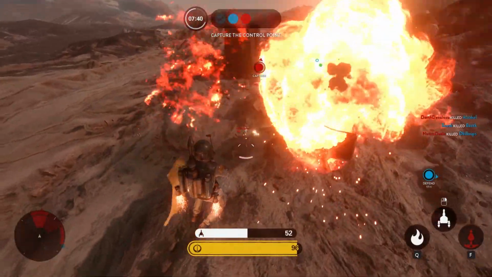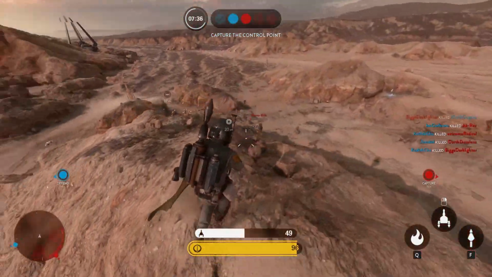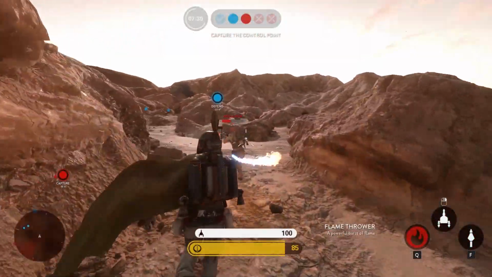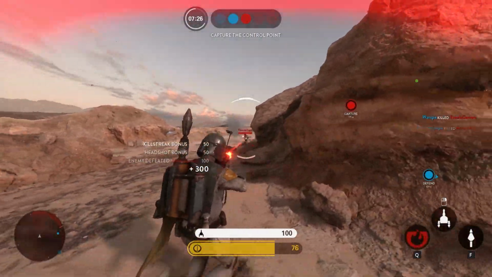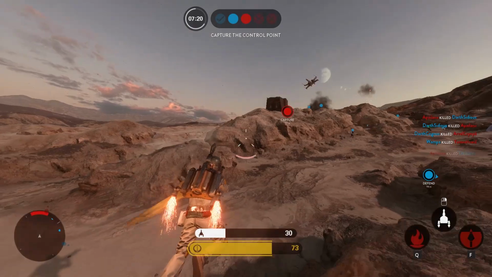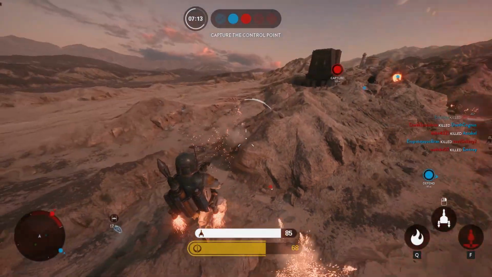Boba is not only the most maneuverable hero on the battlefield, but in my opinion, he's one of the best for dealing with rebels. Basically, your average infantry unit, he can destroy them from across the map. His best ability is his lock-on rocket launcher, and it's actually not a lock-on. It auto locks on after you fire, so you don't even have to go through a lock-on process. You shoot it in the direction of an infantry, it'll fly towards them and one-shot them, and you can do this from across the map.